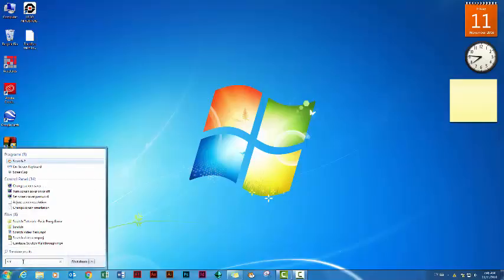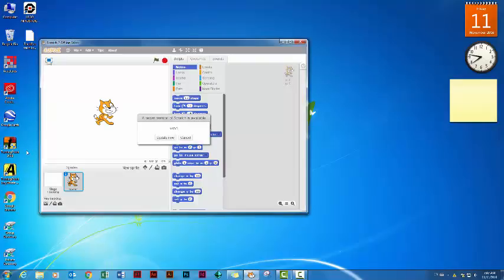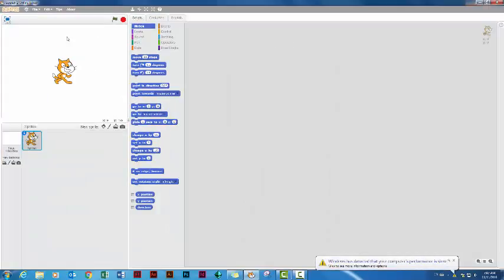You can simply search for Scratch or Scratch 2, because you don't need to be on the internet for that. Okay, so when you open up Scratch, you have characters that are called sprites, and the main way around Scratch is obviously you got your characters, your backdrops are here, and everything you want that sprite to do happens through these different controls.